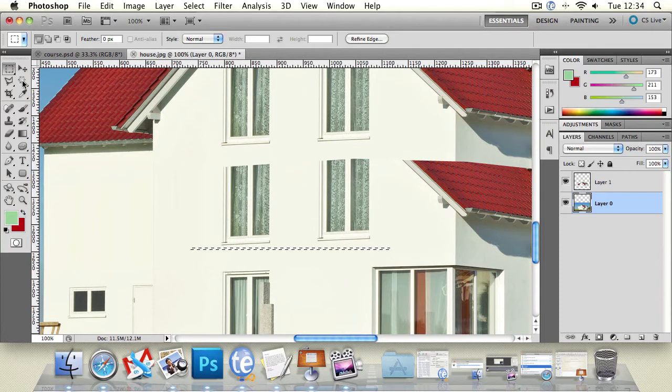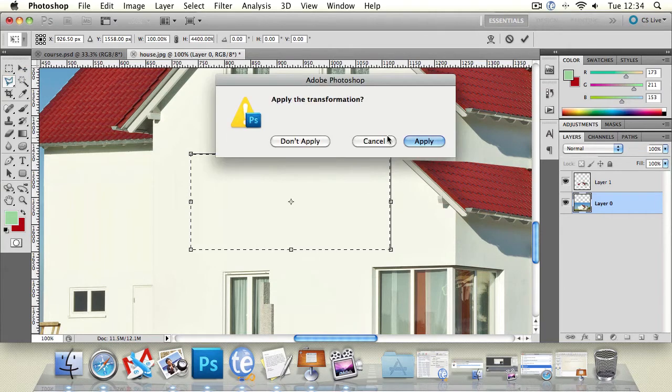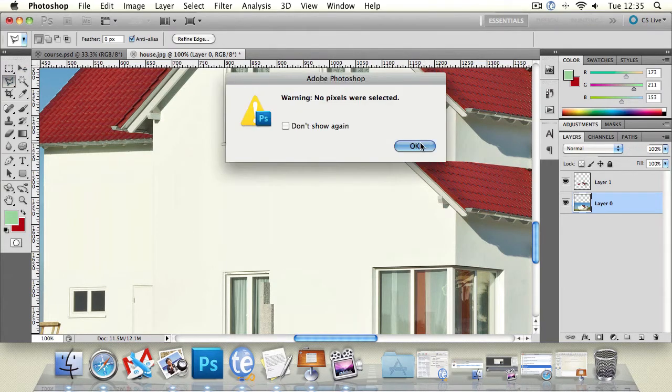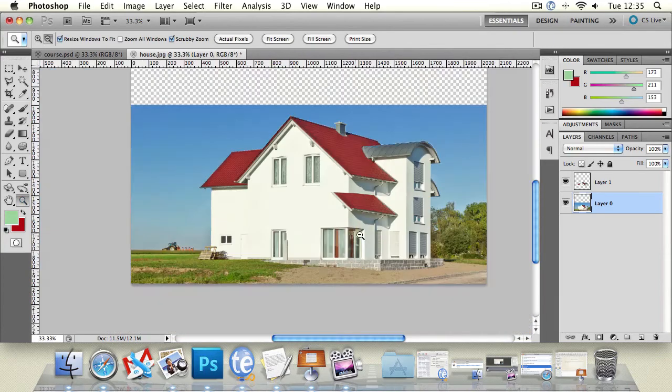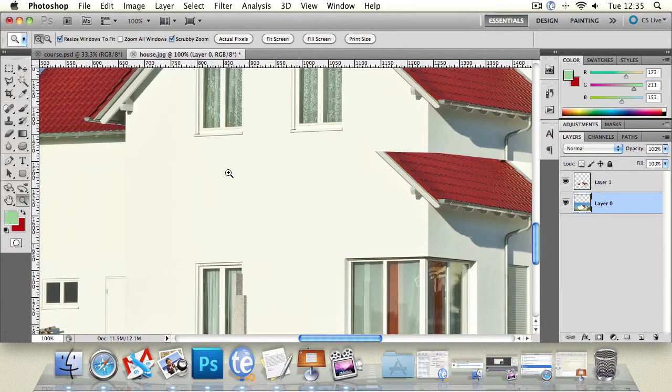Now, that little trick will work again over here on our windows, so let's do the same thing. Let's select an area, drag it upwards, and we've essentially removed our windows there. Unfortunately, because this house has been a pretty decent picture taken, there are not really any blemishes that are stretching out with our selections there. So let's just go over the area and blur it out as you would do if you had lines or drag lines which were from sort of pebble dashing on the wall or whatever.